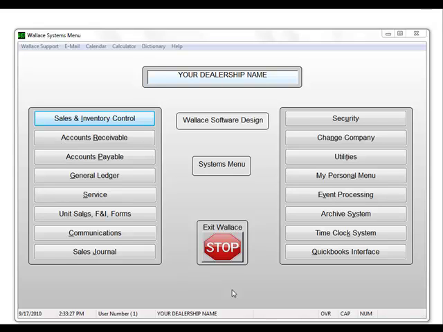Number one, if you're a manager or an owner of a business, maybe you need to be in all the modules. In the course of the day, you want to check your employee status. Maybe you want to check your sales journal, run some reports, see how you're doing financially at any point in time. Maybe you want to run a profit and loss statement. Maybe you need to do things in payables, receivables, service. So you're in a lot of different modules.